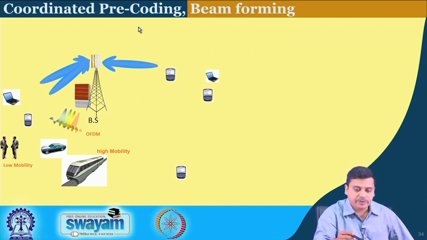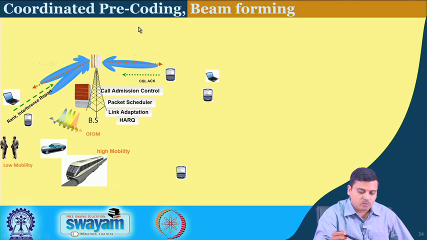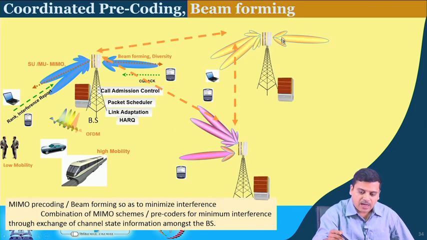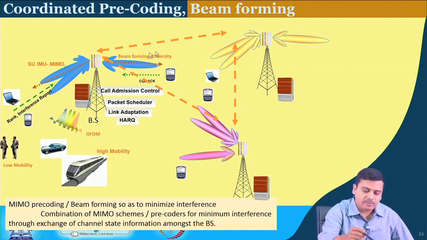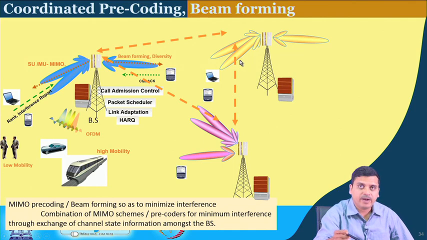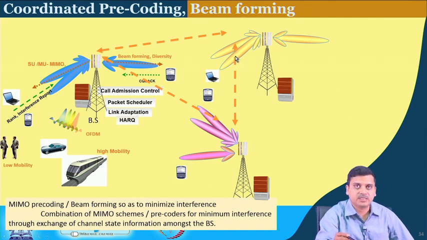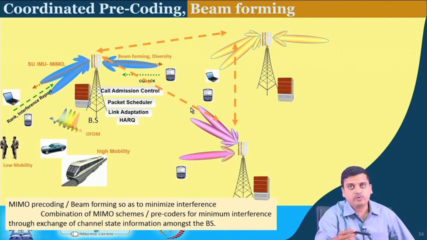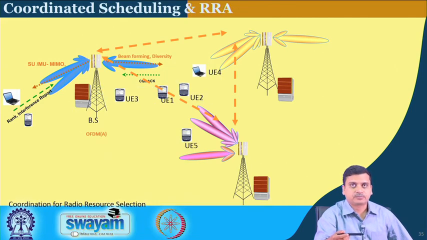In the coordinated precoding or beamforming, one of the base stations communicates with the user, and the other base stations coordinate amongst themselves, so that they can choose the precoding weight matrix in such a manner that the users experience minimum interference from co-channel transmitting base stations, and the weight matrices are chosen in such a manner that after post processing at the receiver there is maximization of SINR as well as the capacity.